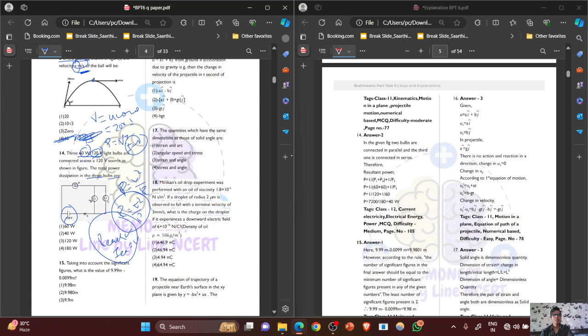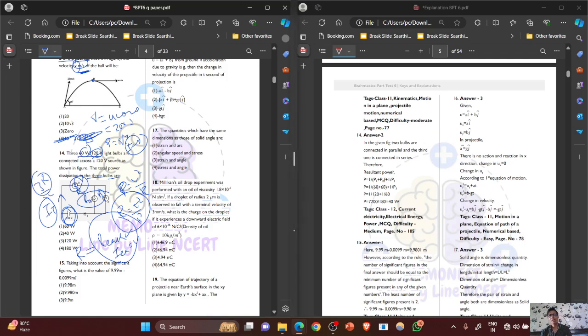Once you get the resistance of each, first you can calculate the total current. Let's suppose it is R, it will also be R, it will also be R. So R equivalent will be simply R by 2 plus R, meaning 3R by 2. The voltage is given, you get the equivalent resistance, you get the equivalent potential. You can calculate the total current. If the total current is greater than this, it will burn out. If it is not greater, it will sustain.